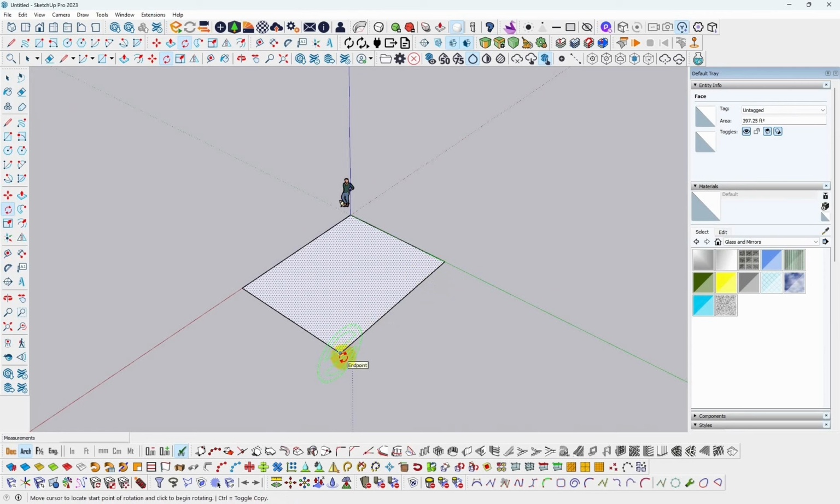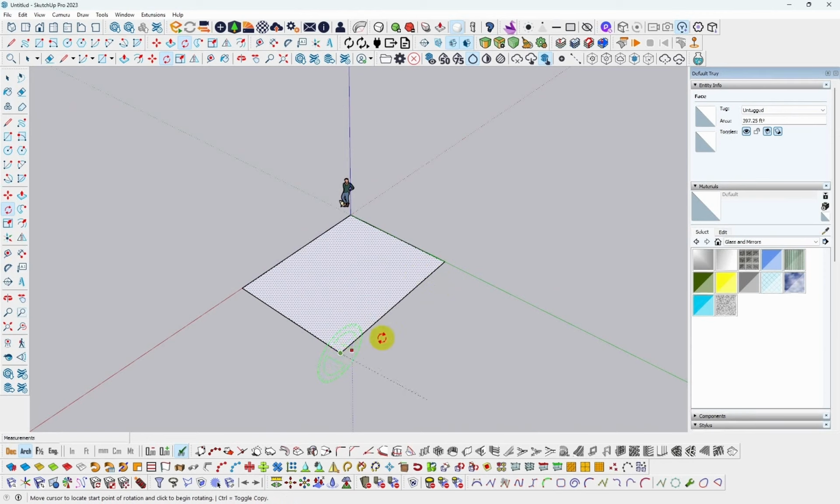Usually you click on one edge, then click on the next edge, then you start rotating. We want to rotate it to 90 degrees, and as I rotate, it keeps snapping to particular amounts. When it gets to 90, it snaps.